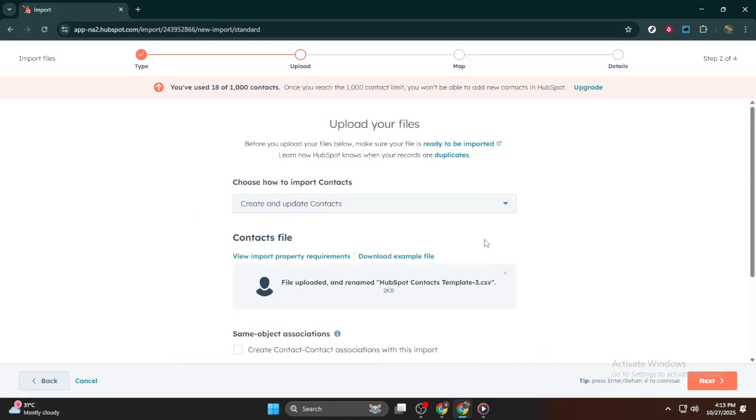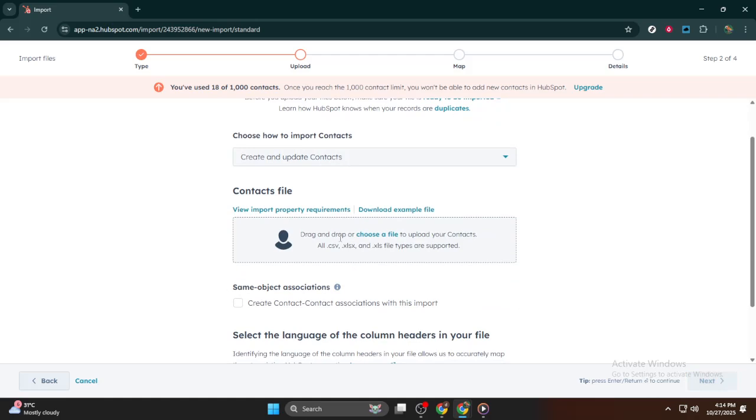You should now see an option to Choose a File, where you'll actually upload your Excel spreadsheet. Make sure your file is accurate and organized. A clean spreadsheet ensures that the import process goes smoothly. Once your file is securely uploaded, you'll need to hit Next again. This action is crucial as it moves you towards finalizing the import.